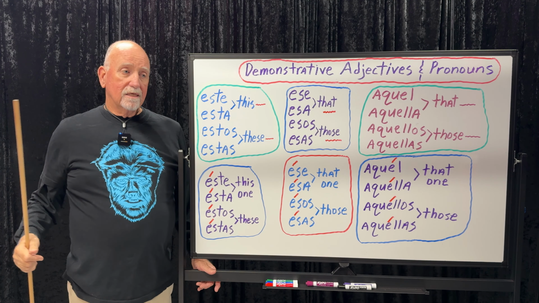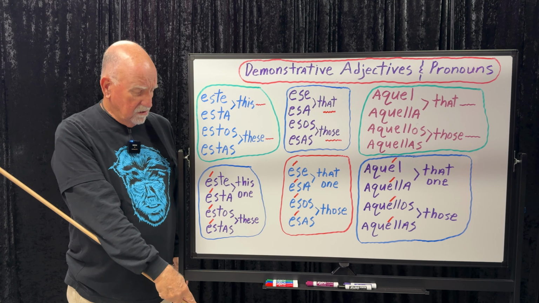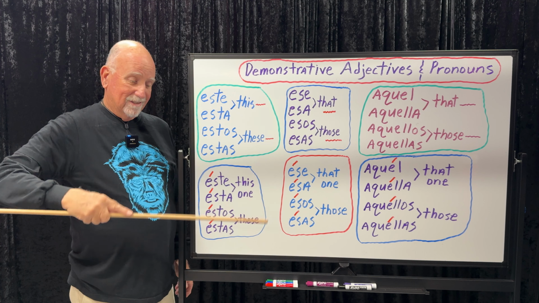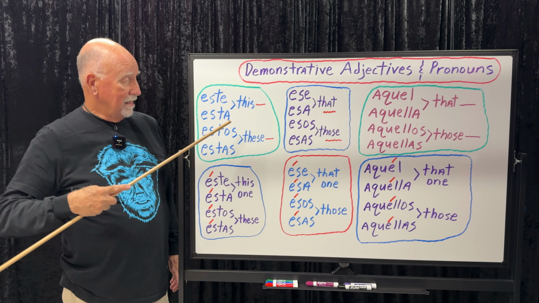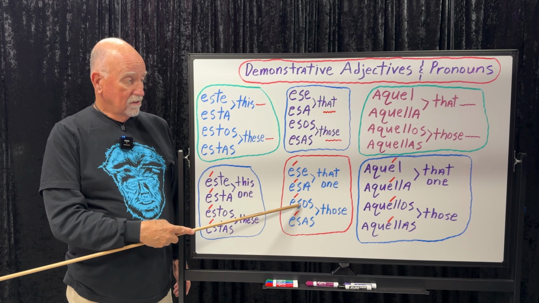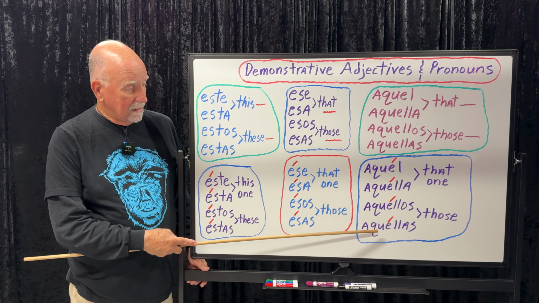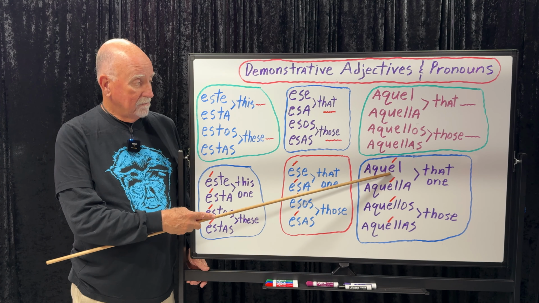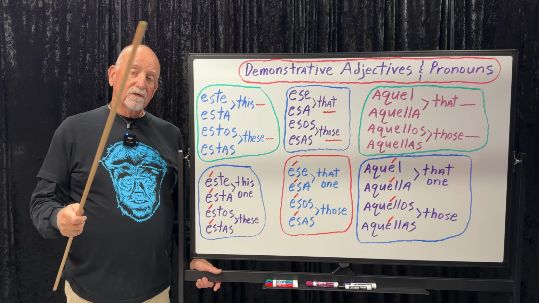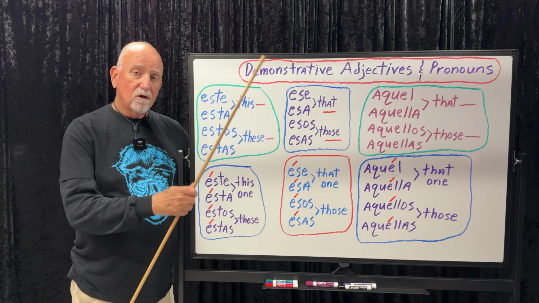Someone says, which kids? ¿Qué niños? And you say, esos niños? Estos niños or aquellos? It's a question of distance. Estos, these, esos, or aquellos. And down here we have aquel, aquella, aquellos, and aquellas with the accent mark because there is no noun used after them. So in speaking, it's all the same.